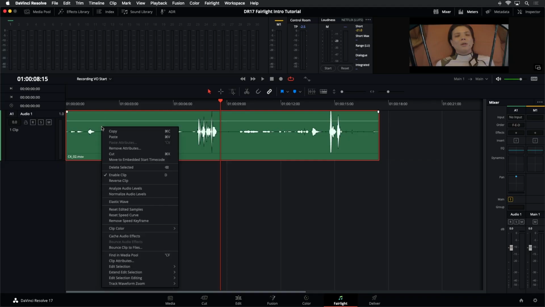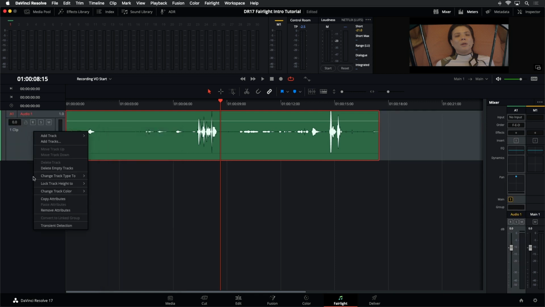And so if you have, let's say you have 7 channels of audio that go into a clip, or you have just 3 and you want to kind of package those together, all you have to do is make an adaptive clip. And I can do that right now. I can select this clip, and I can go, actually, I'll do the track first. Right click, go to change track type, and choose adaptive.